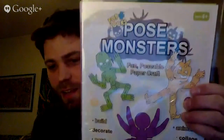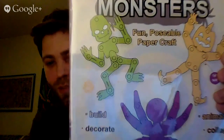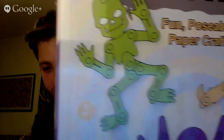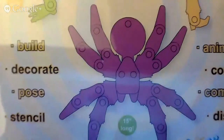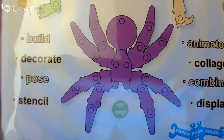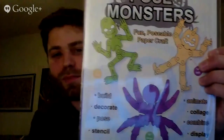In October, I worked on this kit here, called Pose Monsters. And it comes with enough sheets to make 3 Halloween monsters, a skeleton. You can see where the connectors are. A pumpkin-head scarecrow, and probably 2 creepy spiders. I don't know if that one's kid-friendly, but I like real monsters, so together they're great. And I brought this to the Durham Arts Council.